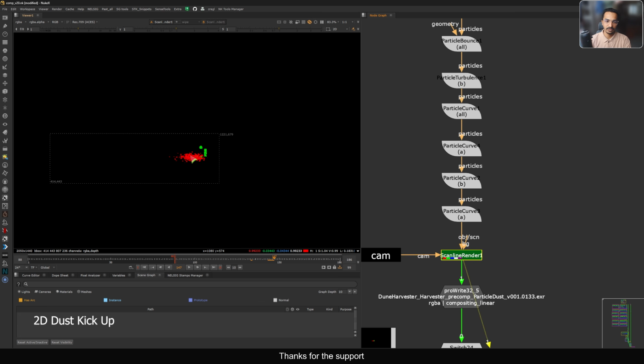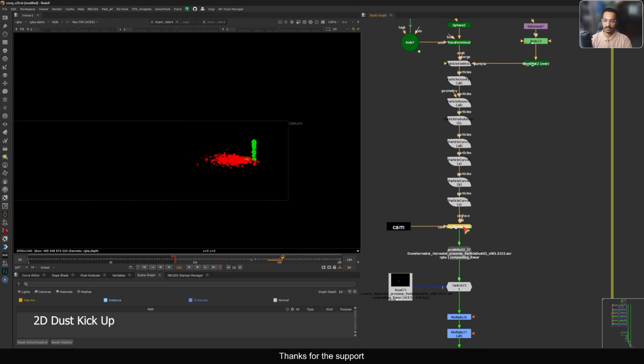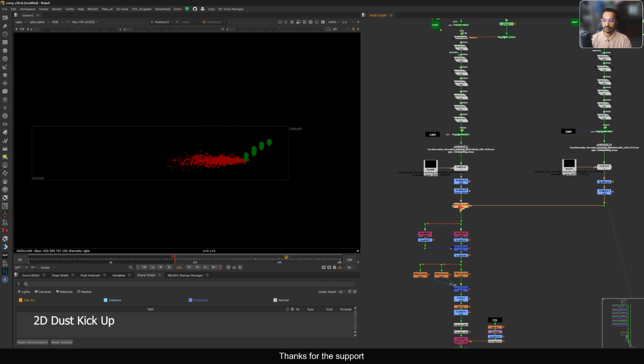I want some distortion in here, but not too much. So this is the setup. Similarly I have another setup here, and if I show you the end result, we have particles like this, just reducing the gravity so I can get this kind of curve. Then I'm rendering these and doing some multiply, reducing the value, because once I merge, you see we have this kind of look.